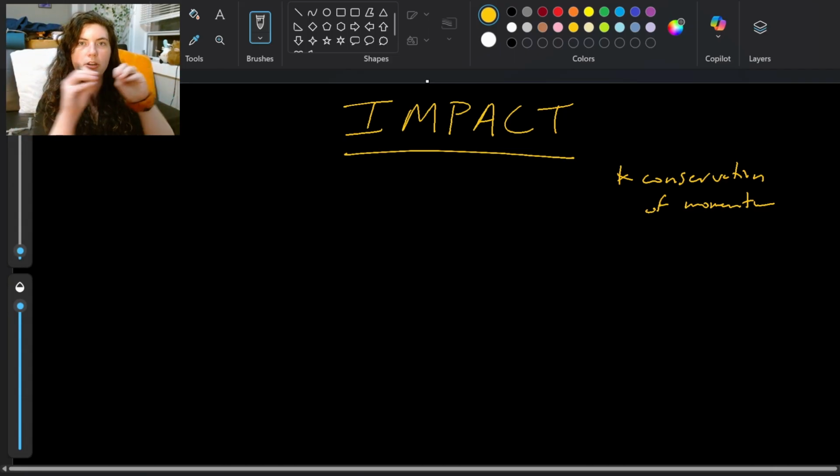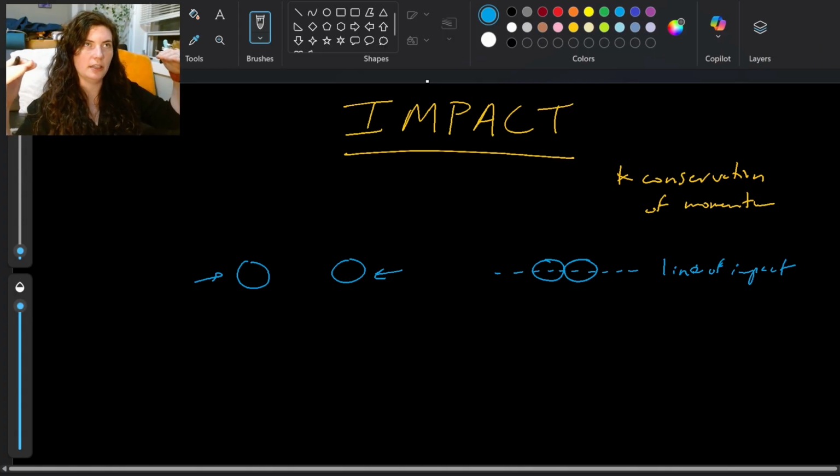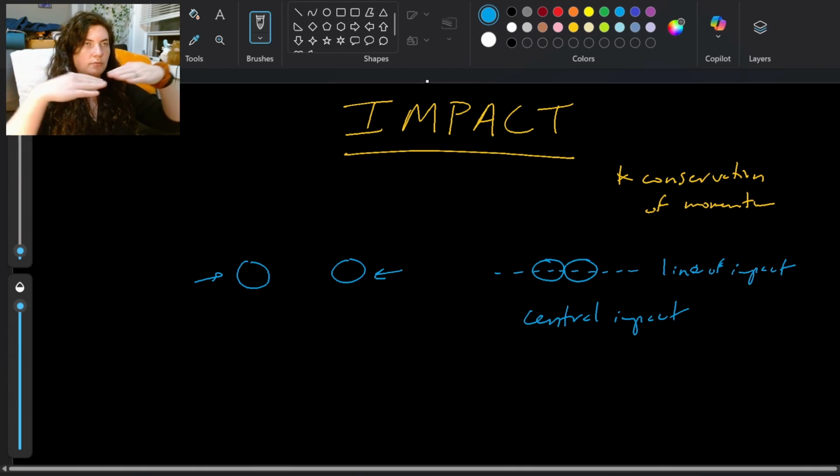There are two ways that these two particles can hit each other. One is that we have two particles that are coming towards each other and they impact coming in a straight line with each other. So we have two particles. They impact and they act on this line of impact. So our particles A and B, they act on this line of impact. They linearly come and touch each other. They collide there. This we call central impact. So they're right in line with each other, in a straight line.